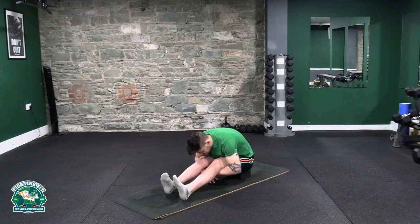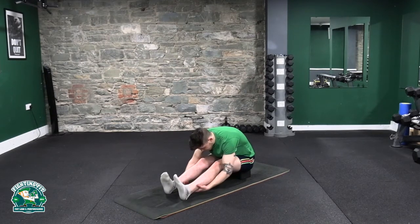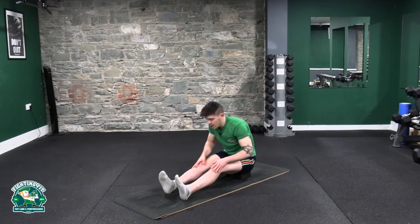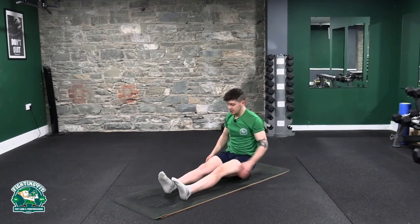Halfway. See if you can go a little bit deeper. Only one way to find out. Last 3 big deep breaths. Last one. And I take it up. Woo! Nice and gentle. Okay, guys.